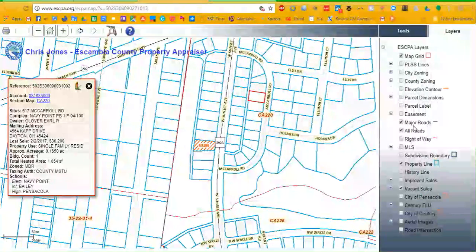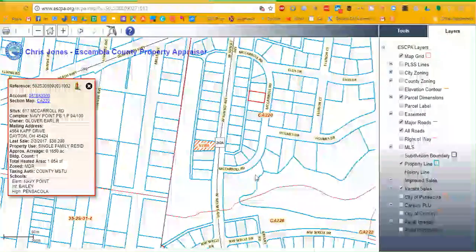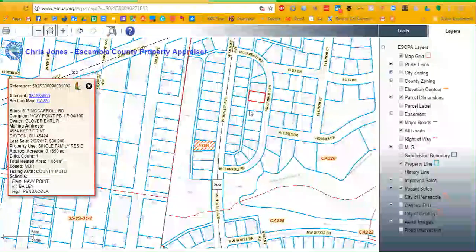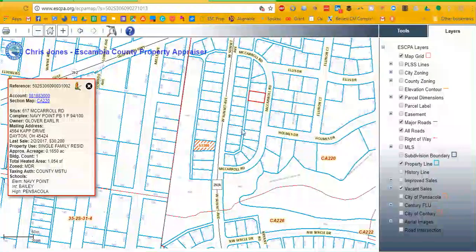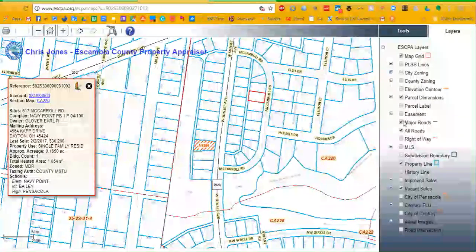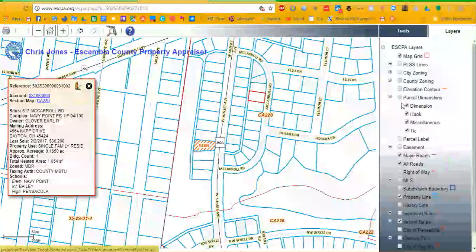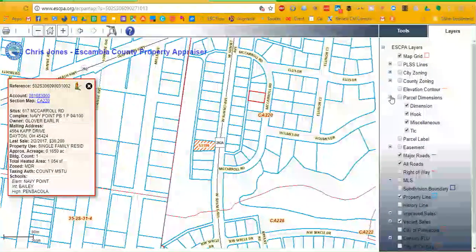You can go into all these different things, parcel labels, dimensions. If you hit dimensions, it'll cloud up this whole screen with the dimensions of each property. See where they popped up? So if you're looking for properties that are similar to this one, you want them to be similar size, the whole nine yards. Okay, and once again, there will be more things in here for that.